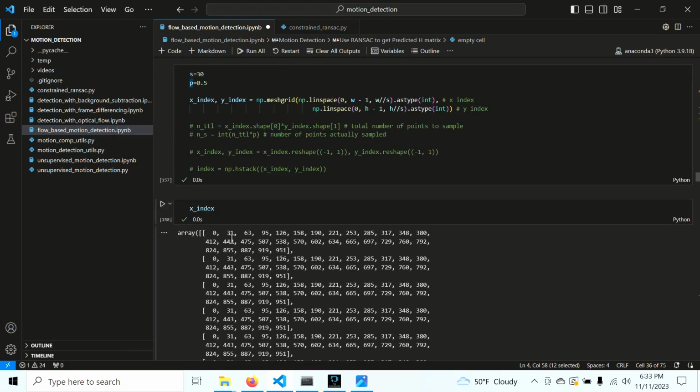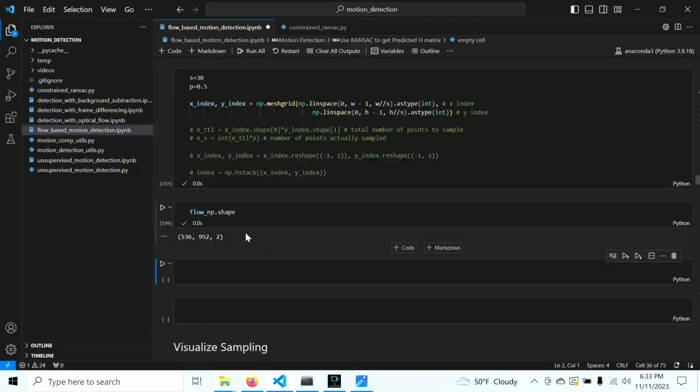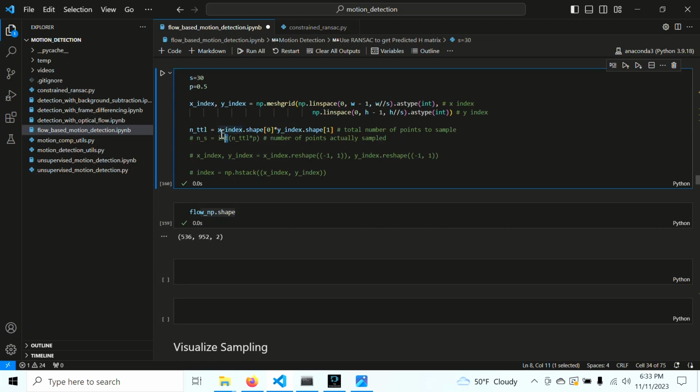We're going along the rows, and we have these divvied up right here. So we're basically taking squares along our original image. We're taking squares along our original image, that's 536 by 952. And the next thing we're doing is computing the total number of points to sample based on the shapes that we're passing to it.